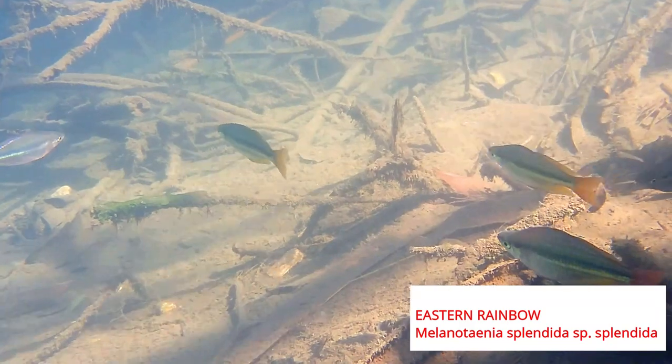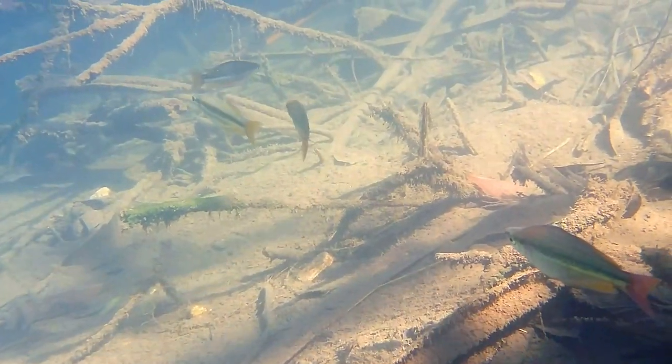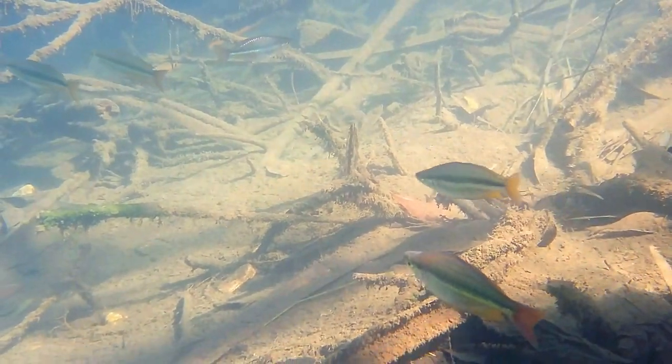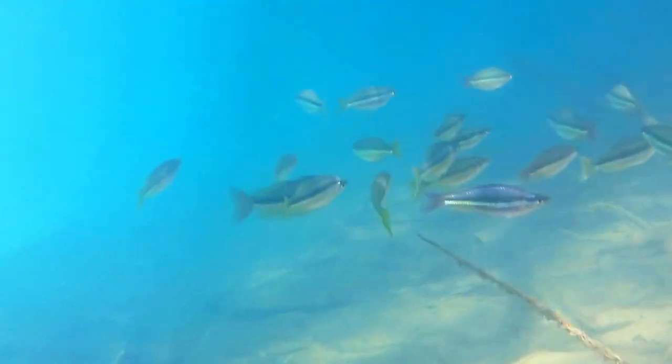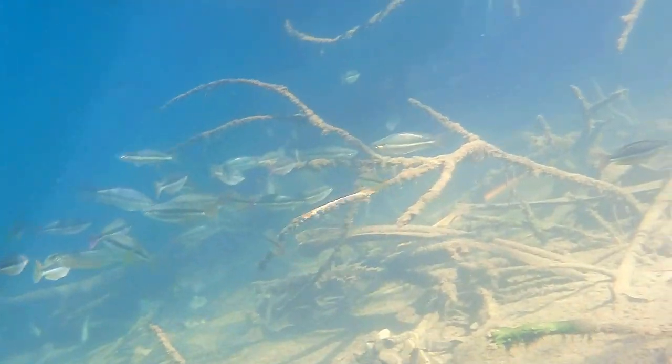These would have to be one of the most stunning colour forms of the eastern rainbow fish, Melanotaenia splendida splendida, I have ever seen. They were not recorded in the lake prior to the 90s and have been translocated from an unknown source, either by human introduction or natural methods, such as their adhesive eggs being translocated on the legs of wader birds or waterfowl, or perhaps being washed into the lake from a higher elevated body of water during the monsoon season. Either way, I would like to know the original source of this stunning colour morph.